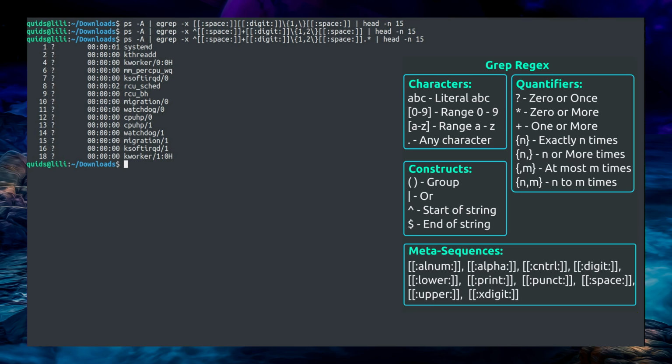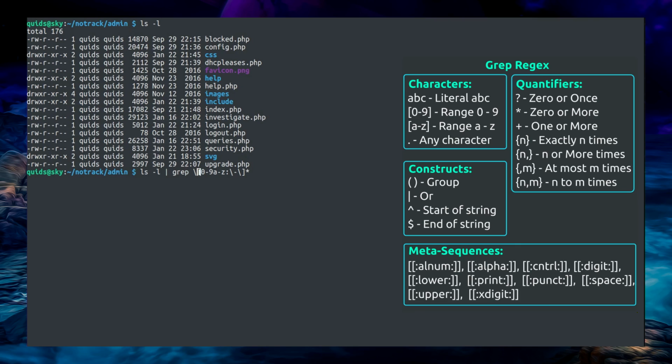But that's because I need to finish the line off. So we have any character appearing any number of times. And to be technically correct, I should put the dollar in at the end. So that specifies the entire string I'm looking for. So I'm looking for a space appearing 1 or more times, a number appearing 1 or 2 times, a space, and then any character matching any number of times. So that gives us the result of more than one space, 1 or 2 numbers, a space, and matching the entire line there.